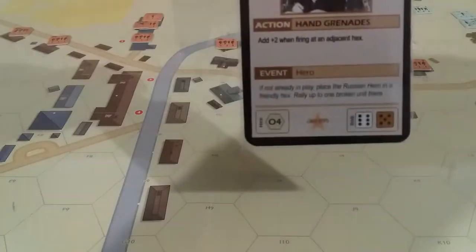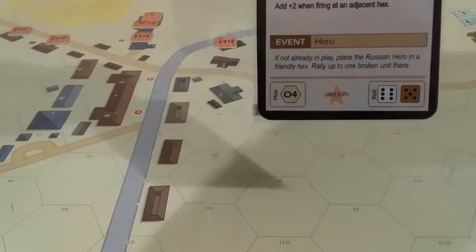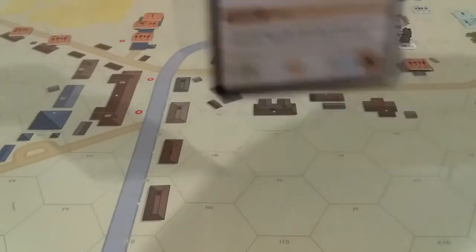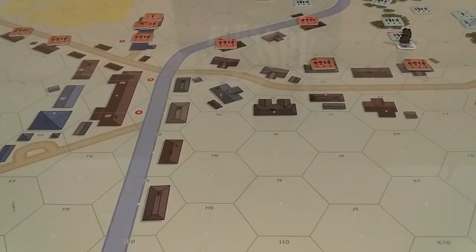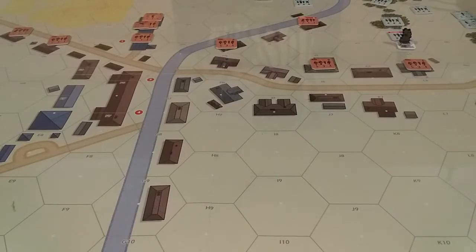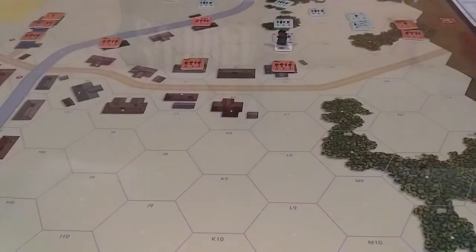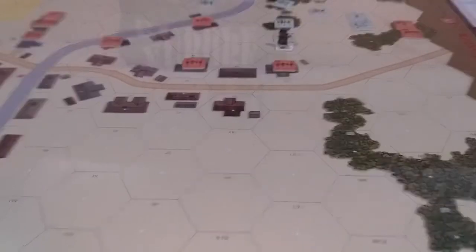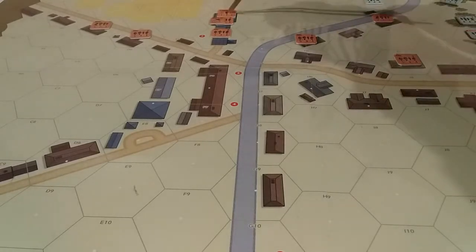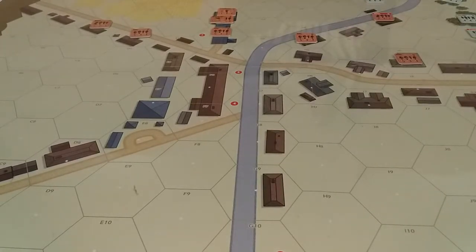And the event is Hero. Yay! We've not already in play. Place the Russian hero in a friendly hex, and we can rally if we wish. Now, I'm not going to place the hero into here. I think that'd be pretty silly at the moment. So I'm going to actually place him in over here, like that. Okay, so he's good.